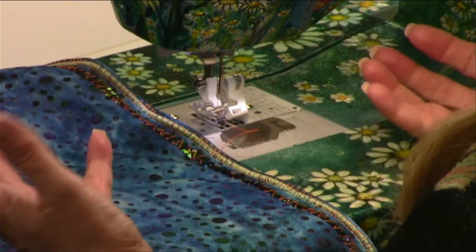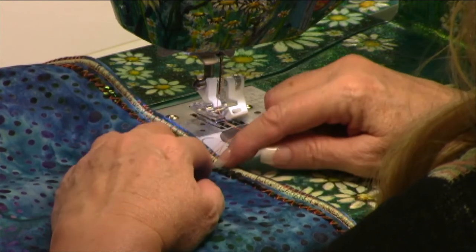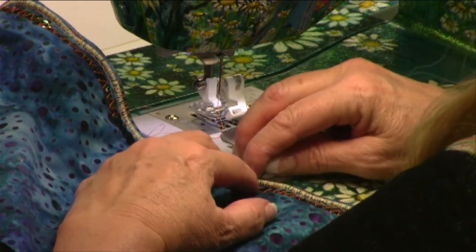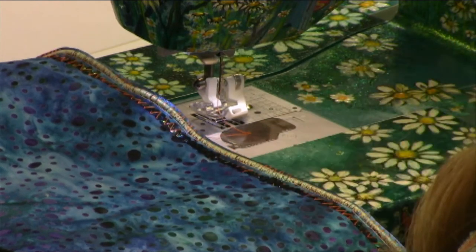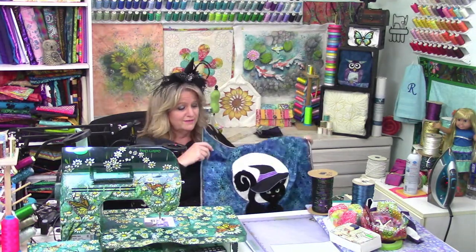When it's dark, the thread is going to glow, and it's going to make it look like, if you've ever seen somebody with lights on their car and they put lights underneath their car and they drive on the road, it's going to kind of make the sequins glow a little bit. That's my thought anyway. I'll let you know how that goes. But that is the principles behind using the sequins and ribbon foot for sequins. And as usual, this was a lot of different lessons in one project.